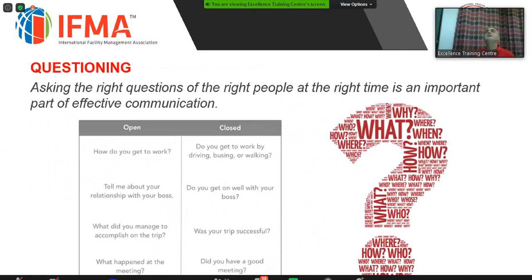Questioning. A very key part of active listening is questioning. They say ask the right questions. Asking the right questions, you will get the right feedback. Open versus closed-ended questions. What's an open-ended question? An open-ended question is a question which is open, as the name says. A closed one is where you're looking for a yes or a no. You're looking for a choice. For example, a very open-ended question is, in interviews, the first question I ask people: tell me about your experience.